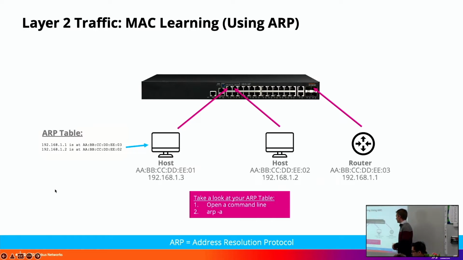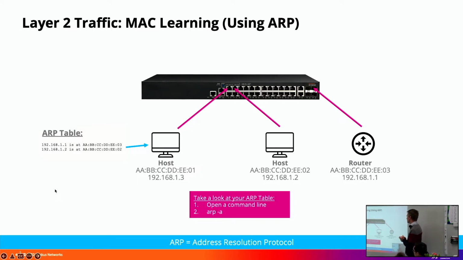So this device has learned that 192.168.1.1 is at this MAC address, and 192.168.1.2 is at this MAC address. And so if I already have an entry for a device in my ARP cache, I'm not going to go through the Address Resolution Protocol every time I want to talk to the device. I already know the MAC address of the device, so I can communicate directly to it. But if I don't have the MAC address of the device in my ARP cache, then I'll go through the Address Resolution Protocol and send out a broadcast and work out who has it. Cool. Everyone with me on that? So that's ARP Layer 2 communication.